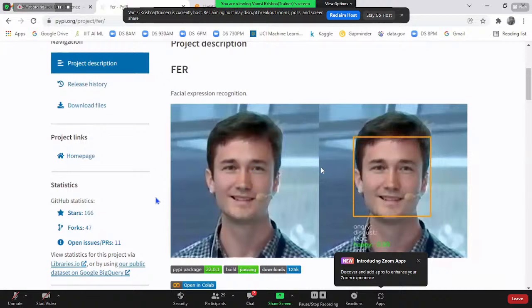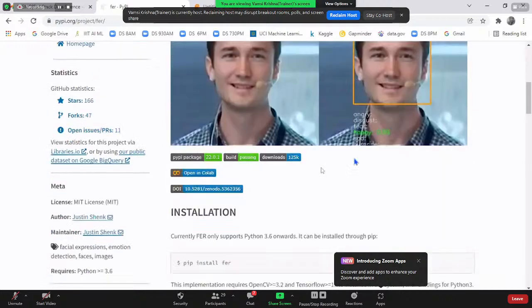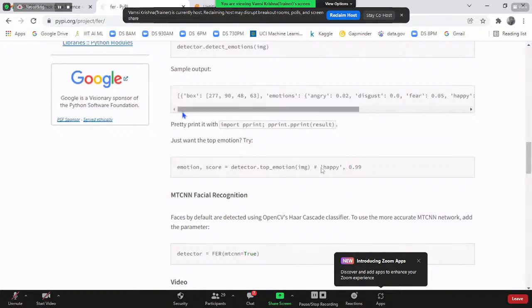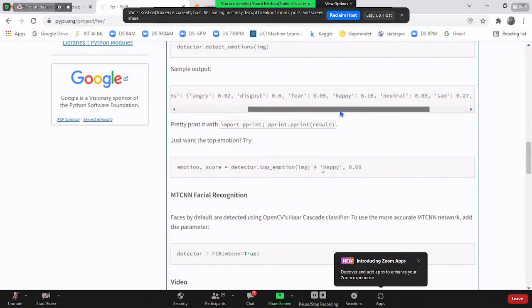How to give the input image to the machine? That is what I am going to explain here. So we are learning that particular data processing, and internally how to prepare the data and how to train the model, guys. If we just give the image, the machine directly tells you where that face is. Drawing the rectangle, we have to do by ourselves. It will not be done automatically. But it will tell you the location, the coordinates of that particular face, with a very, very simple code. And it also tells you the emotion, what kind of emotion it is showing: a sad face of 27%, a surprise of 41%, neutral of 9%, angry of 2%, something like this.